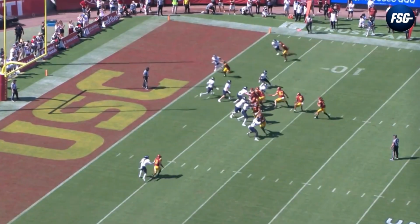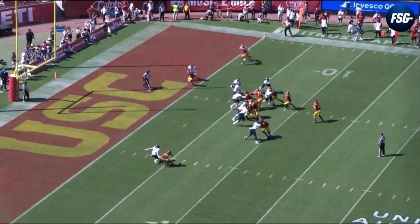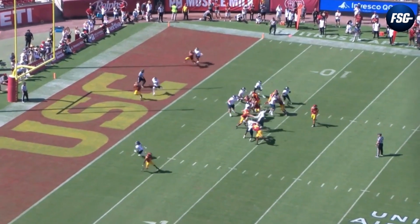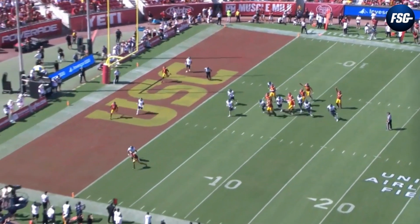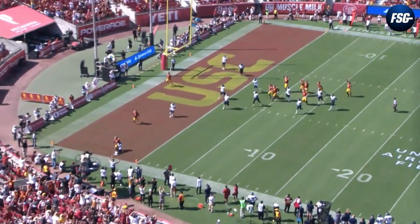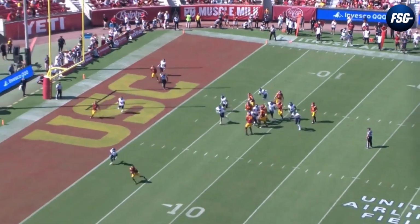As Addison prepares to break back toward the sideline, check out his low center of gravity that gives him the ability to stop on a dime. Addison has elite stop and start ability and explodes out of this break. Like the last clip we watched, Addison won this route early because he tricked the cornerback into thinking he was running one route with his release and stem before running a different route to catch the cornerback off guard and free himself open. Jordan Addison is 6 foot 170 pounds.